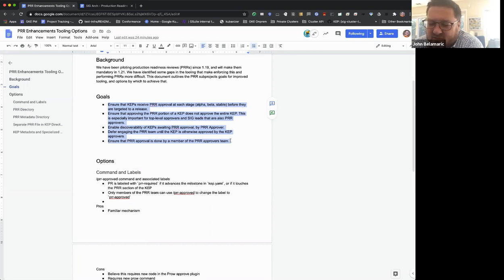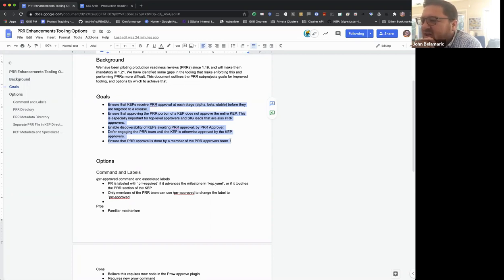I'm not sure that matters that much, but it plays into some of the discussions below in the options. Essentially, ensuring that CAPs receive their review approval as they go to each stage, alpha, beta, and stable. So that's a requirement of targeting the release.